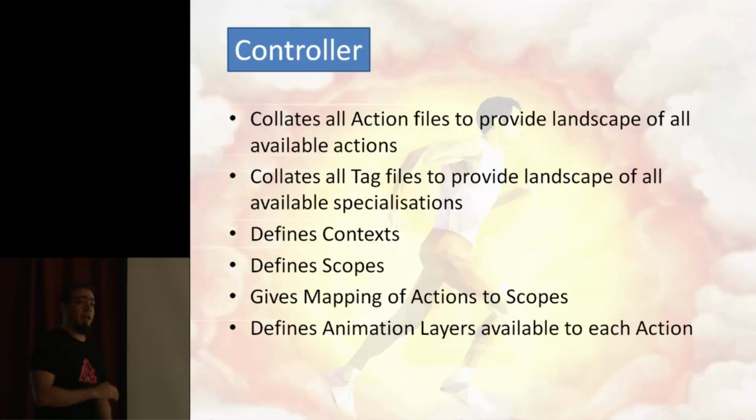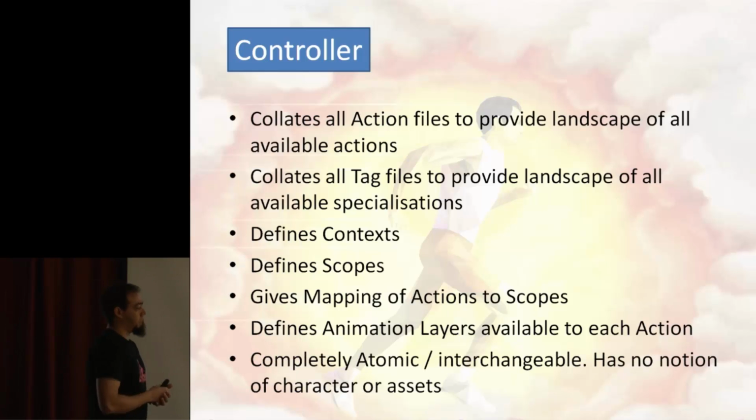And it defines animation layers available. Sadly, a lot of things in the animation system are called layers, so there's a lot of layers we're going to talk about later, but this is not it. This layer is basically how many animations can I layer on top for a single action. More commonly it is one, but sometimes you have complex actions that you want to add a couple of animations in the layer itself. The only point to remember is this is not the animation layers for the entire character. This is not saying me walking plus an additive reload. No, this is if in the additive reload you want to have multiple layers. It is nice for blend clips, it's nice for procedural stuff, and it's nice for just more complex actions, for example.